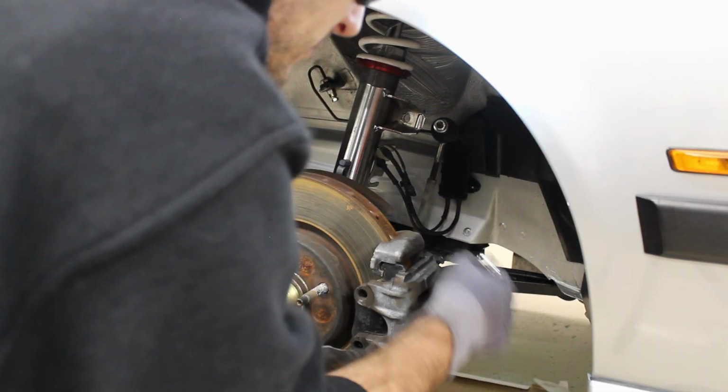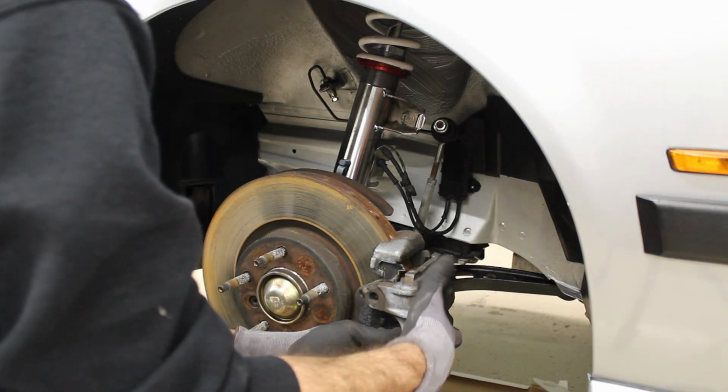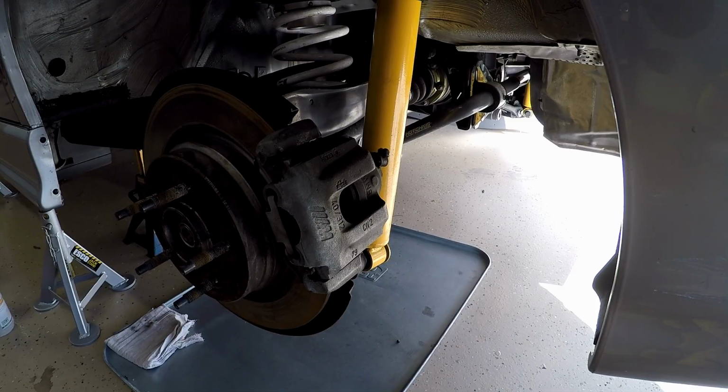I've been looking forward to rebuilding the brakes for a long time leading up to this project, as they were a bit of an eyesore and definitely in need of a refresh. So follow along while I turn vision into reality with a full teardown and OEM plus rebuild.